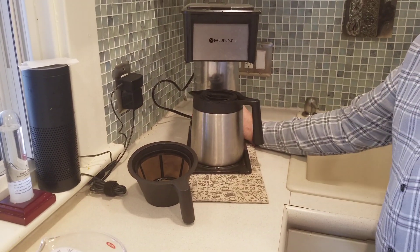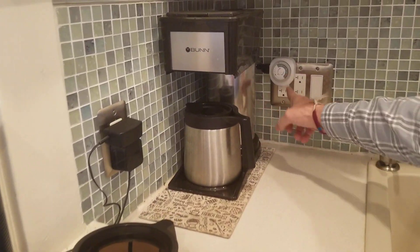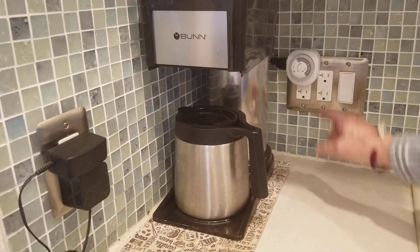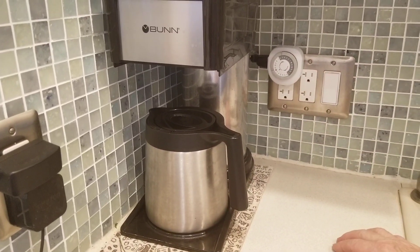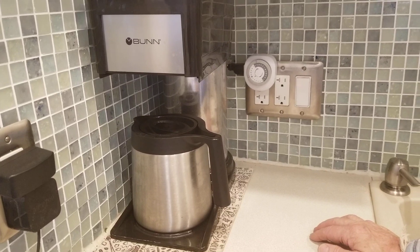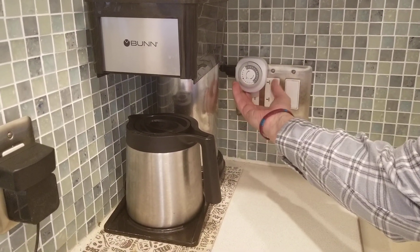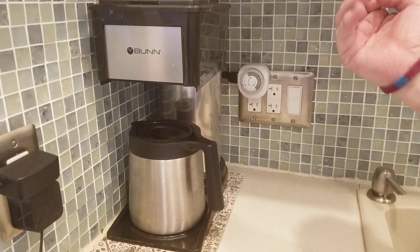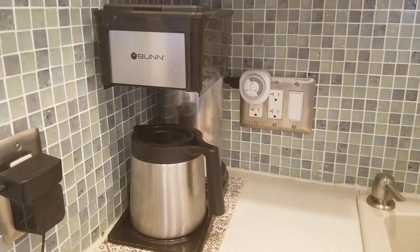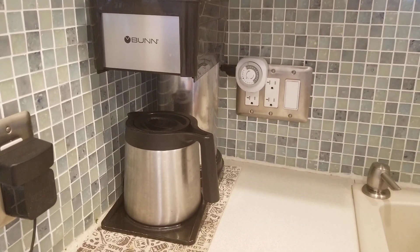Then you throw the flap down and the water just comes out. And because this is kind of like a water heater that's on the counter all the time keeping the water hot, I have it on a timer. So it's only currently heating between 5 a.m. and around noon. So if you want to have it on later or make a cup later in the afternoon, there's a little switch under here that you can flip and then it'll turn it on and then you just wait about five minutes and you'll hear the water heating up and when the water's hot you can just throw it in.